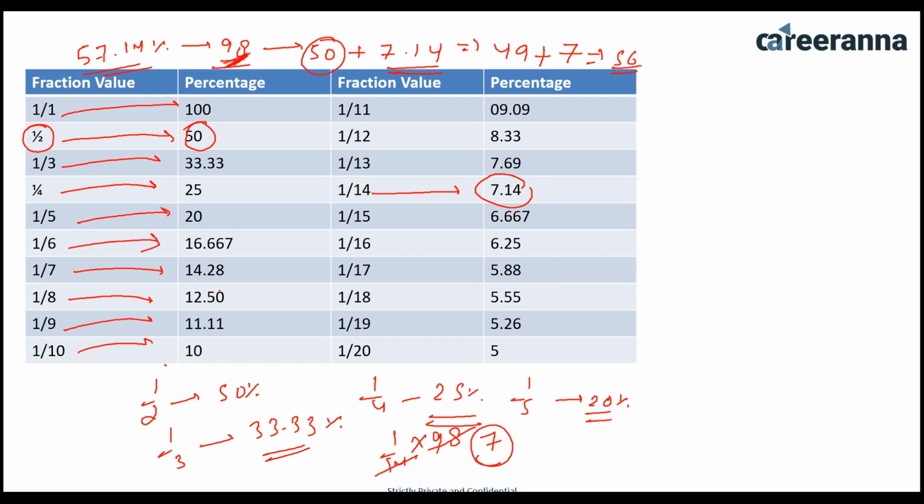So I told you to remember 12.5 as well. 1/8. When I had to calculate 37.5, what I did, I multiplied this number by 3. Similarly, I did this here, so I multiplied that number by 3/8. Yes, this table, you have to remember this. You have to learn this table and you can solve a lot of questions of percentage and data interpretation, simple interest, compound interest, profit and loss. A lot of your problems from arithmetic will be solved if you remember this table.